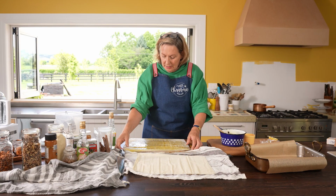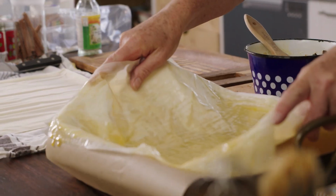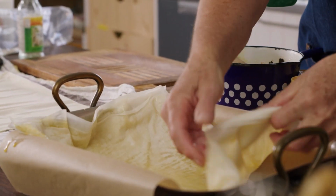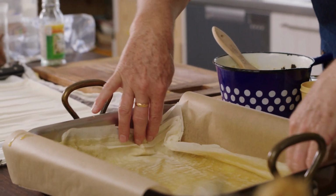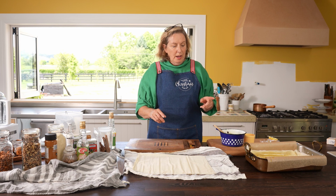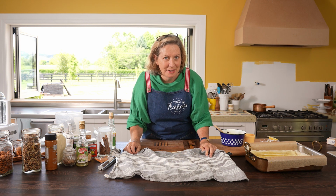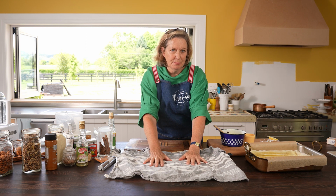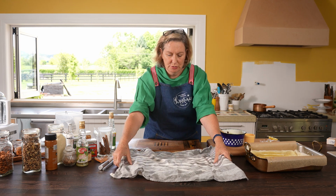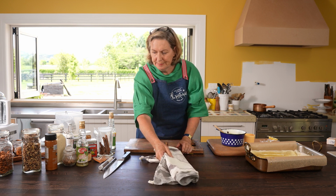Right. Now, these go into our baking tin, just here. There we are. As I say, just pop that in, just like that. Beautiful. Now, while I'm making the filling, which actually I should have made before I did the pastry, but hey ho, too busy thinking ahead, I'm just going to cover this up with my damp towel so that the pastry doesn't dry out, okay?